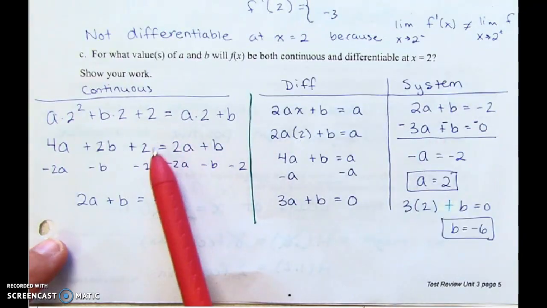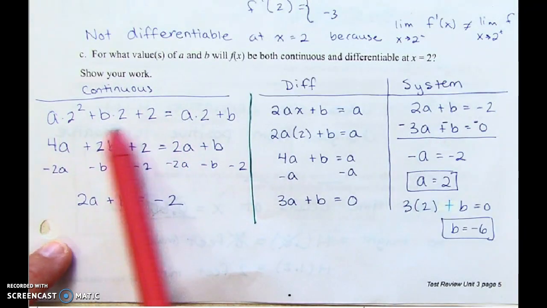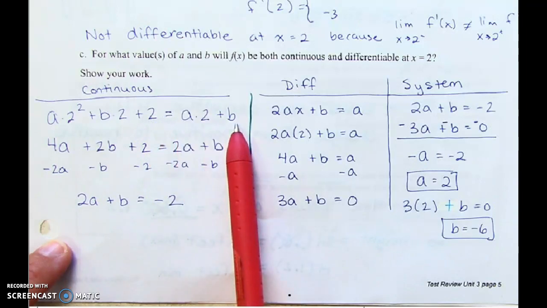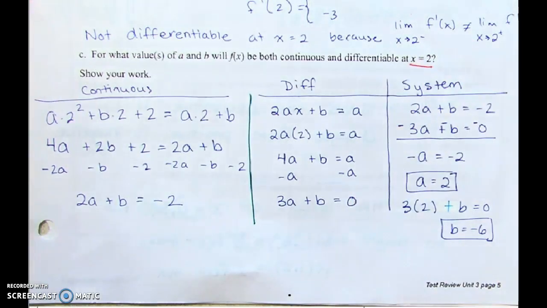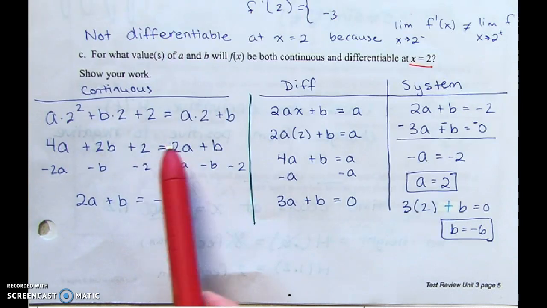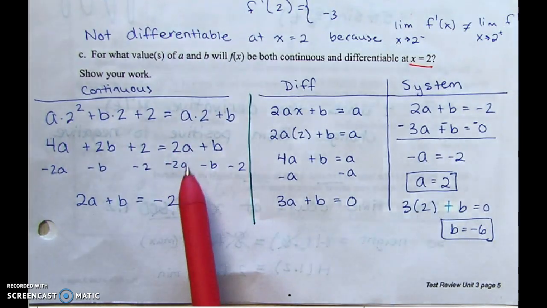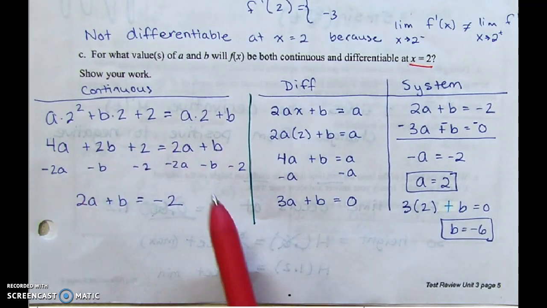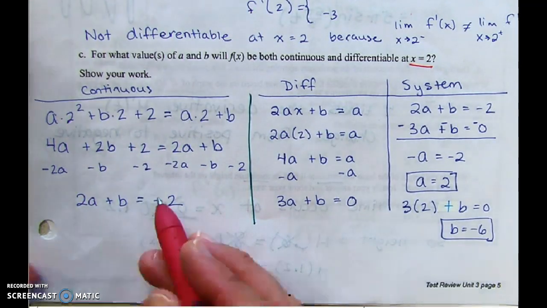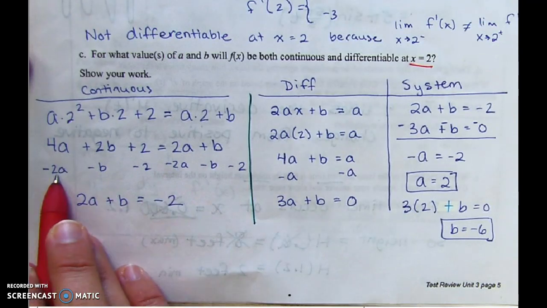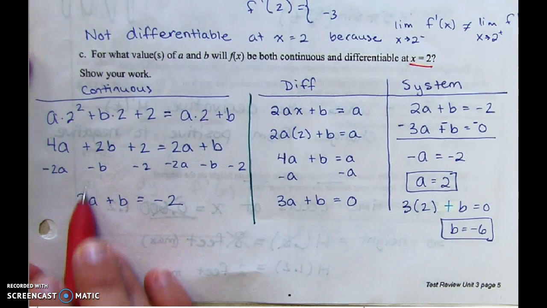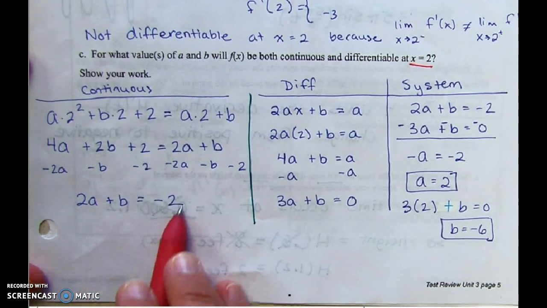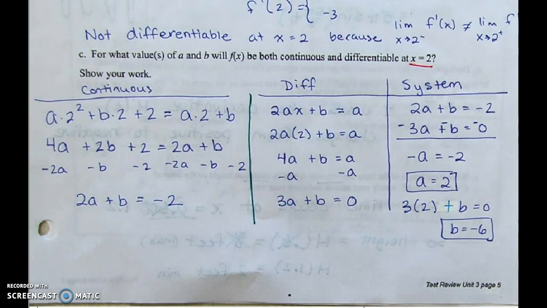So to make f of x continuous, we would set the top piece equal to the bottom piece. Where'd the 2's come from? Well, we're talking about x equals 2, right? So we plug in 2 for all the x's. We have lots of A's and B's and 2's, and it would be a good idea to clean this up as much as possible. So I moved the A's to this side by subtracting, and then I moved the B's to the left by subtracting, and then I moved the constant over to the right. So we have 2a plus b equals -2.